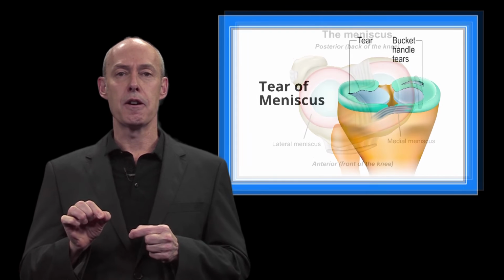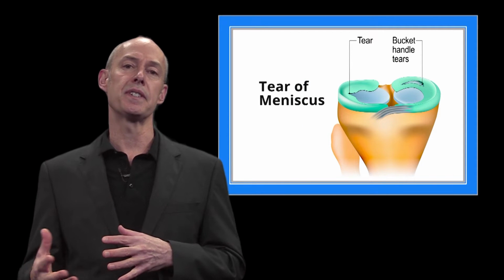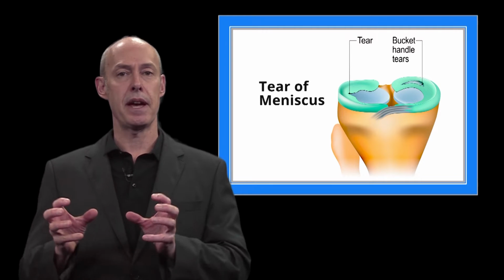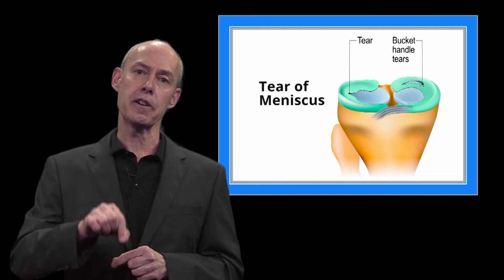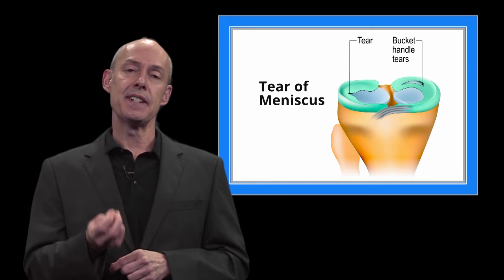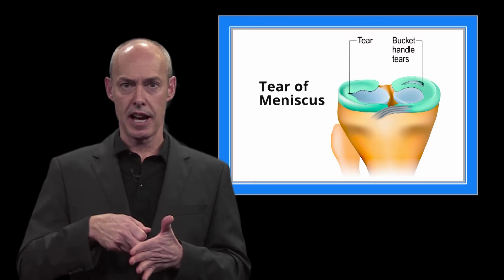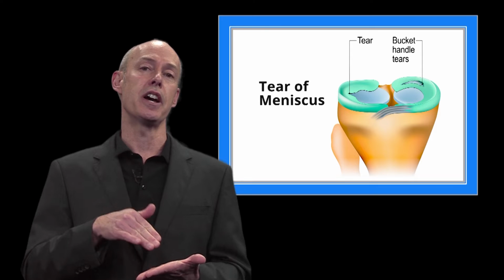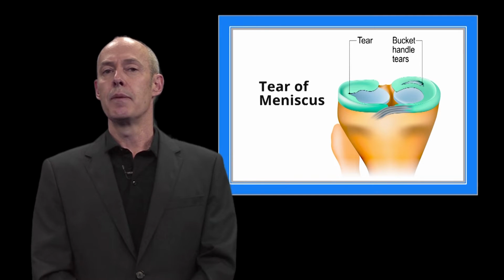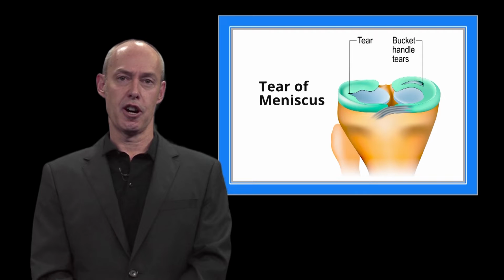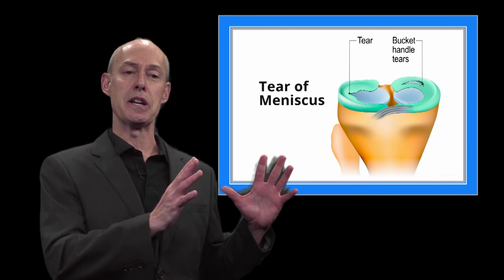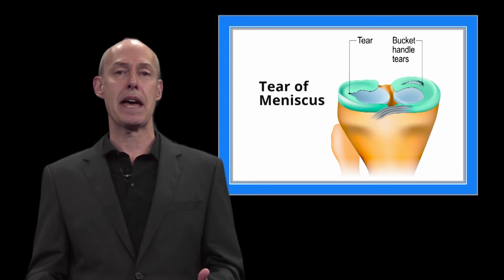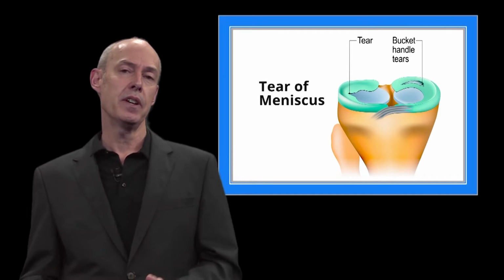When there is a tear, the meniscus is now compromised in its ability to dissipate that load. And the area of injury is now seeing increased contact forces, increased stressors that can start to cause damage to the underlying cartilage. Meniscal tears are extremely common. They are common in young athletes, and we call those acute traumatic meniscal injuries.